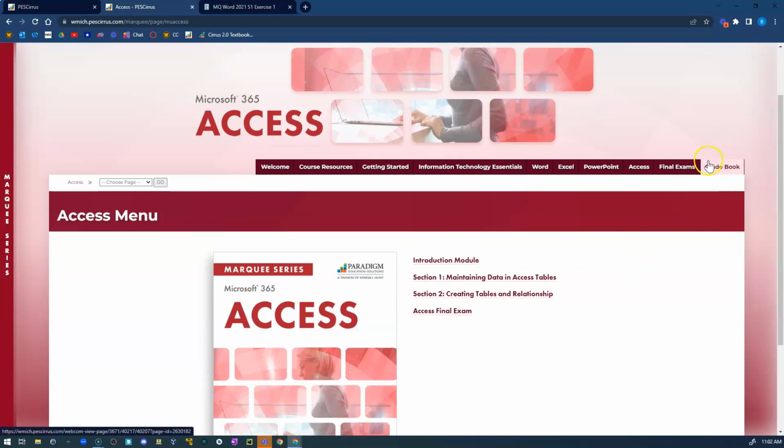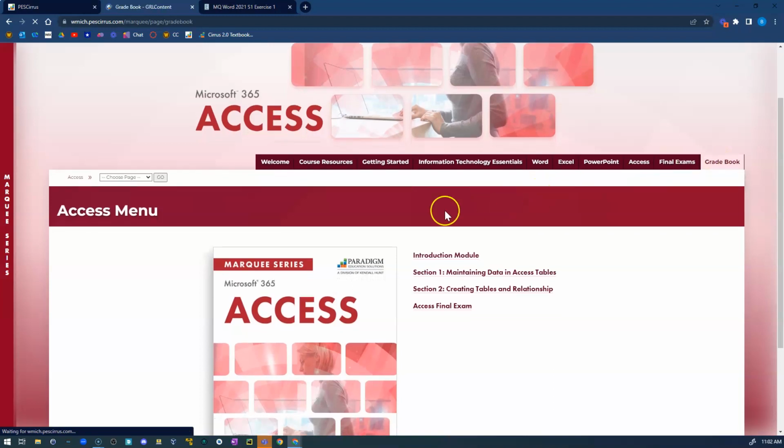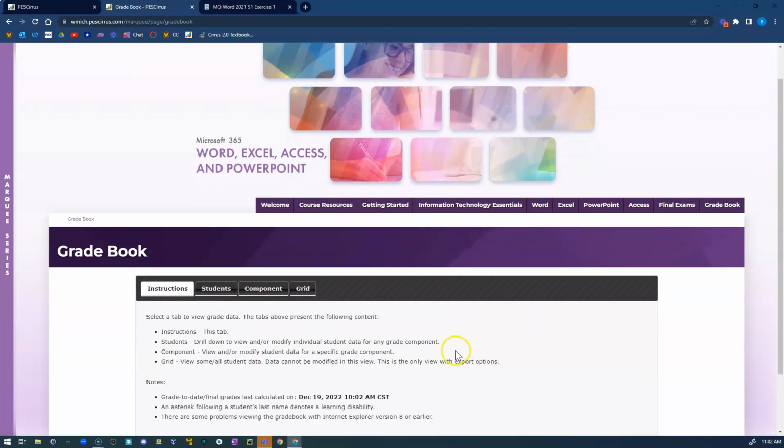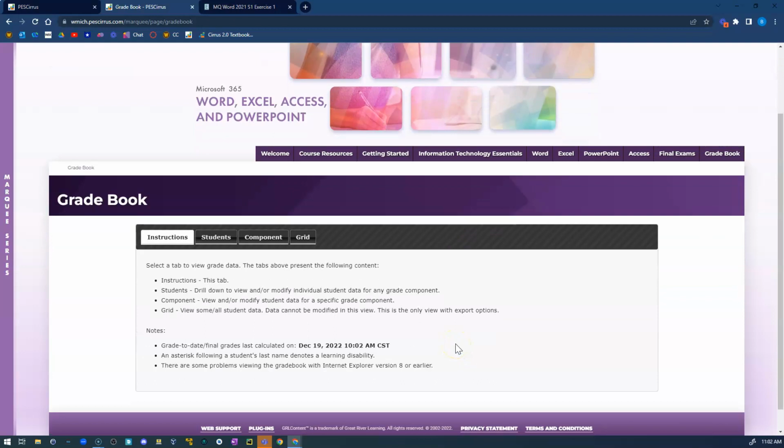All right. Now, when you get done with an assignment, you can go to the gradebook and look at your grade. You can see what you got on your specific assignments. You can go to the students' components. Yours may look a little bit different. You can play around with these to see your grade. However, your final grade will be determined in e-learning. So you will want to go to your grades in e-learning. Again, I will have another tutorial on your grades and how to check them, but that is where you want to look at your final grade.